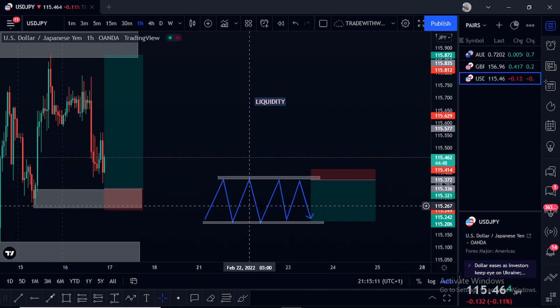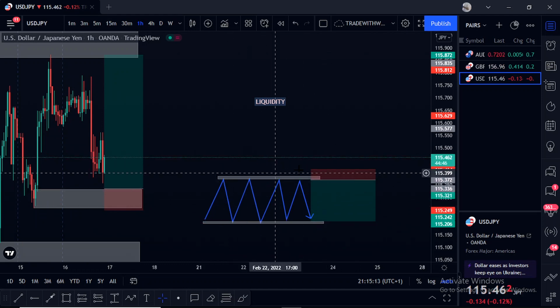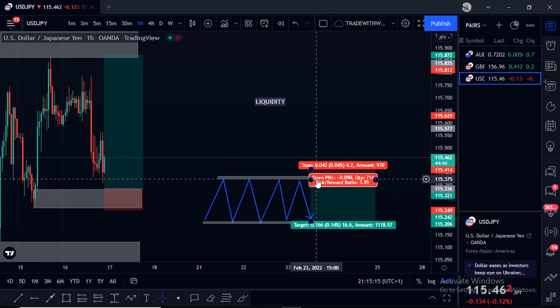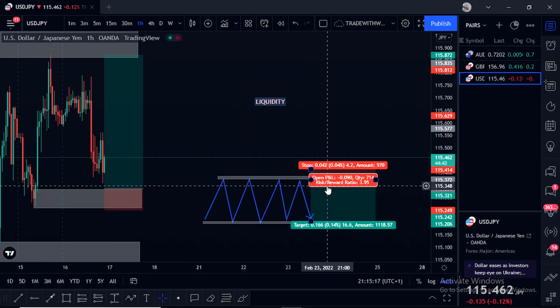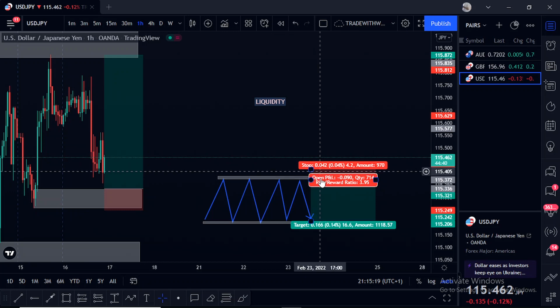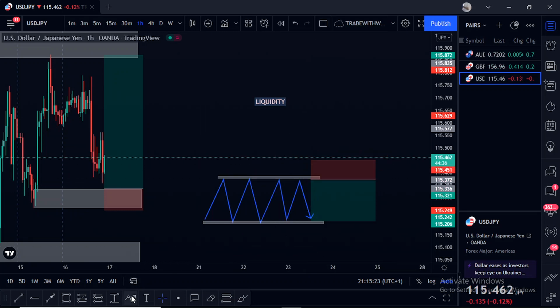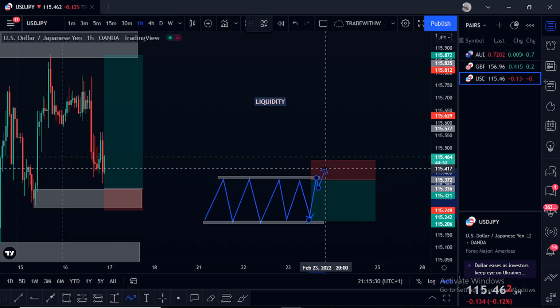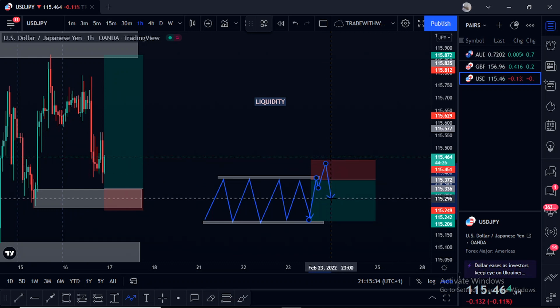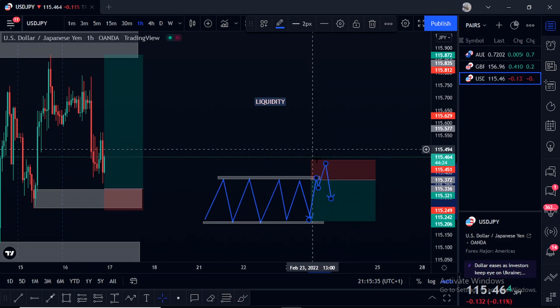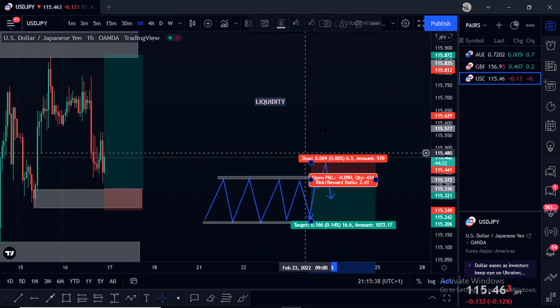Now, this is an area of liquidity here. This is a target area of liquidity because many people are looking forward to sell at this point, and market makers are also looking forward to taking profits at this point. So what they do is they enter the market once it has gotten to this zone, because they know a lot of sellers will be at this point. Then they grab the liquidity of those people and later move in their direction. They grab their liquidity, meaning that they eat their stop losses and then move in their direction.